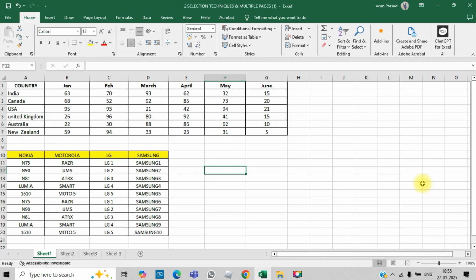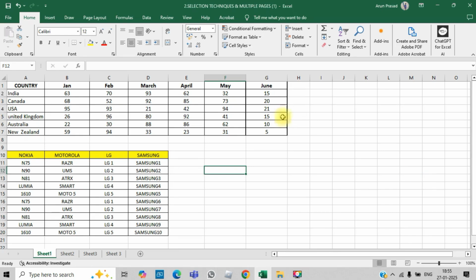So with the INDIRECT function, you can refer to cells based on text strings, and if there is a change in the cell reference, it will automatically update, which means it is more dynamic in nature. Let's see a couple of examples to learn more about the INDIRECT function.